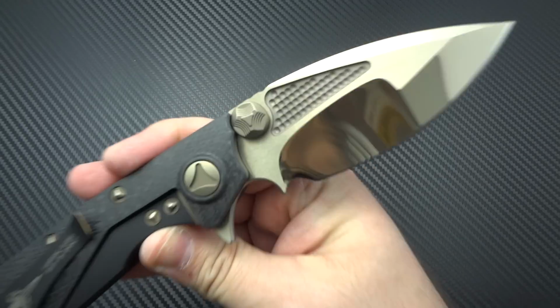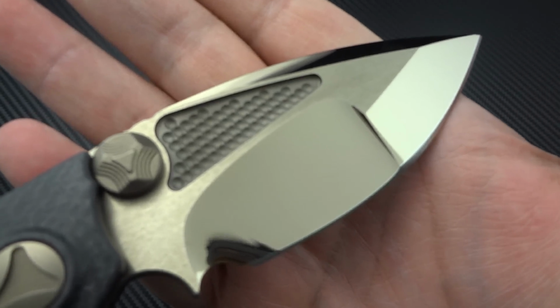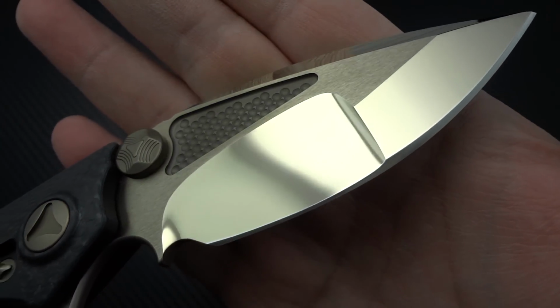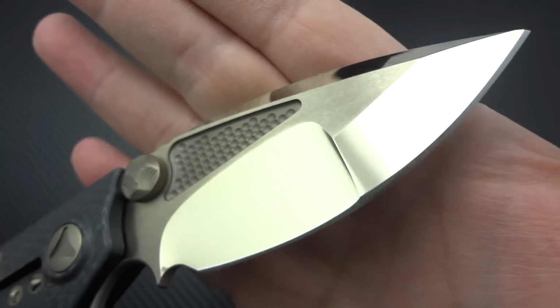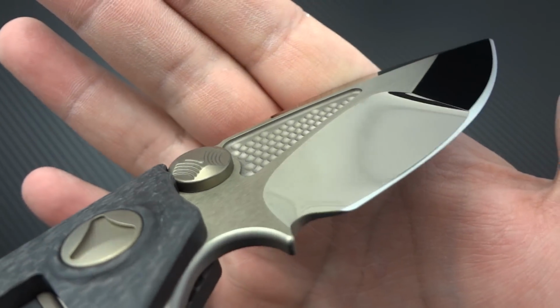I just can't get over that blade. Look at the beauty of that friggin' blade. Every time I open this, I'm in awe. And I've had this thing for a couple of months. It never seems to get old.